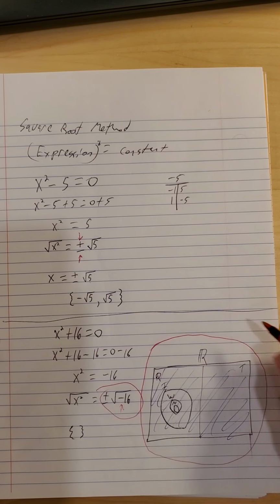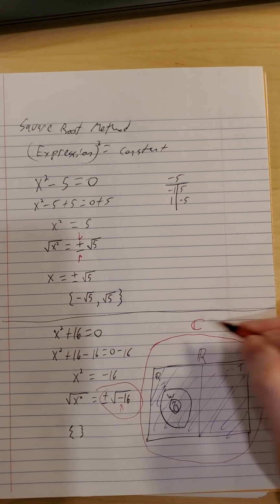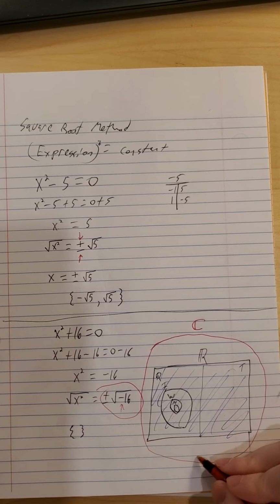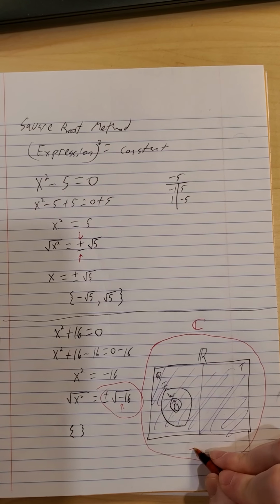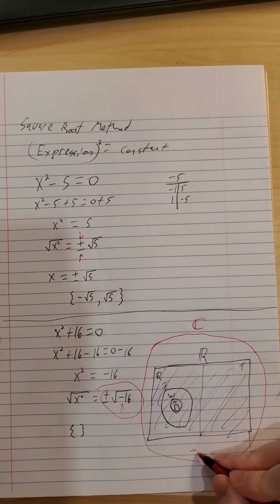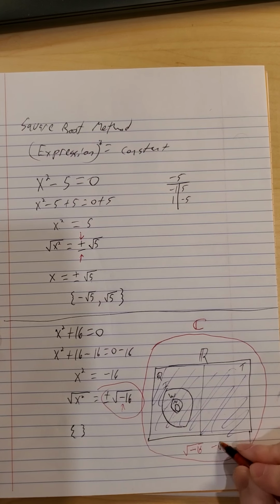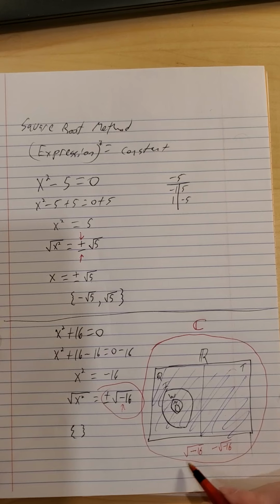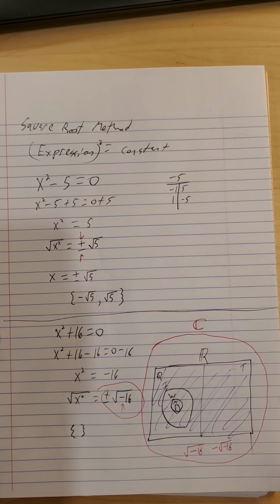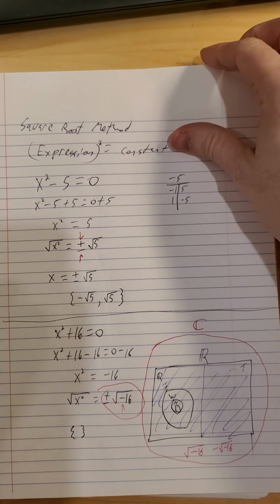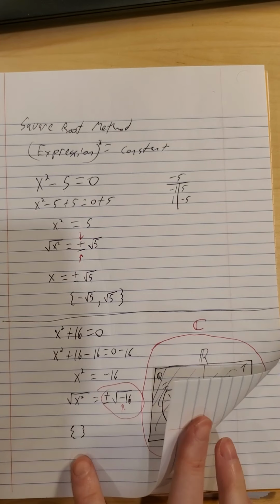So we could add one more layer to our Euler diagram. This would be in our complex system. So all of the reals are inside of there. Square root of -16 or negative square root of -16 are both in the complex but outside of the reals. So there are no real numbers that will get that job done. So those are still outside of our domain.